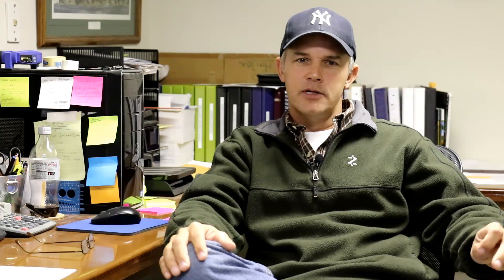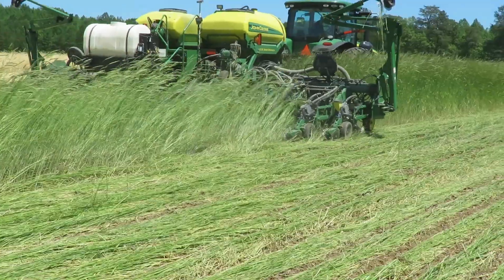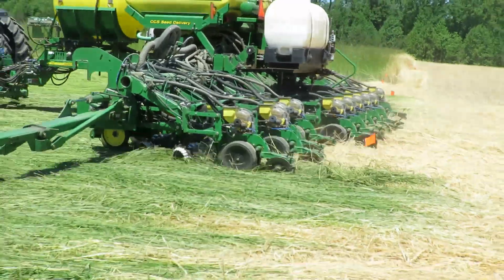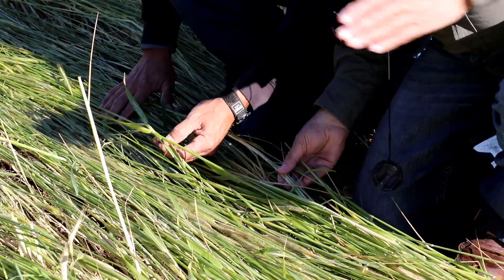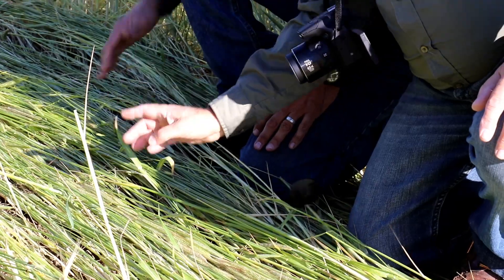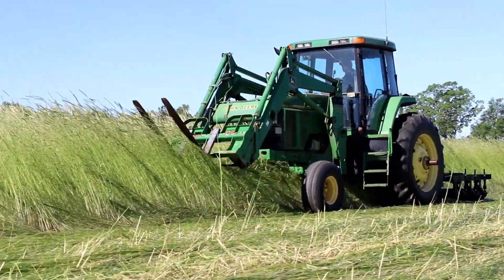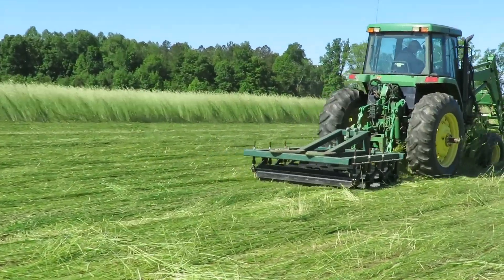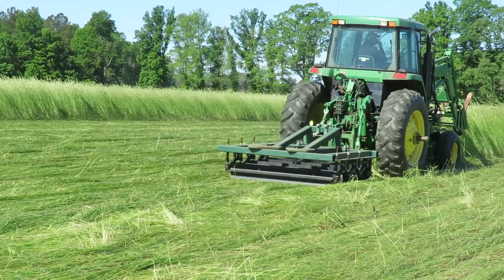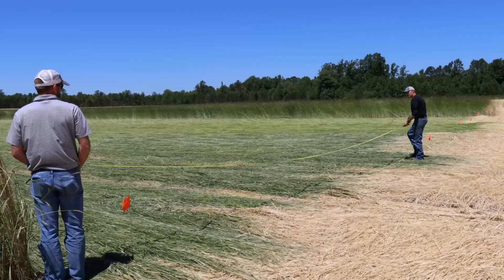As for concerns about planting into green or rolled green cover crops — this was a one-time test plot. We did it this year and didn't have any problems. Nothing about this project has deterred me from expanding my acres or trying different combinations. We're learning as we go; there might be something negative to come up — I'm not sure yet, but so far so good. The next step: I love rolling, I love cover crops, and the next goal is probably to roll more acres and figure out how to do that, because I was very impressed.